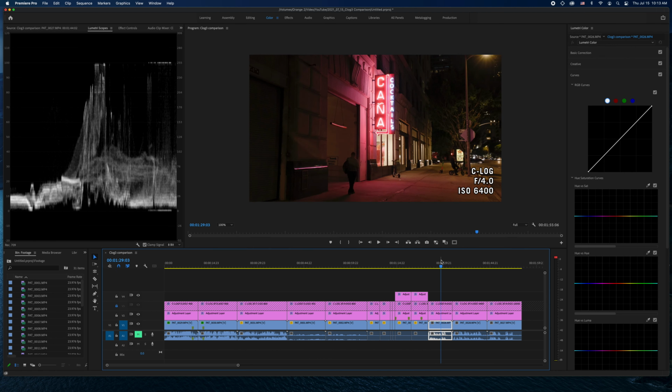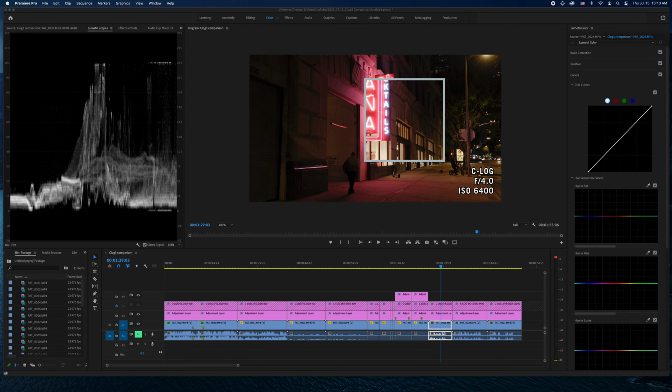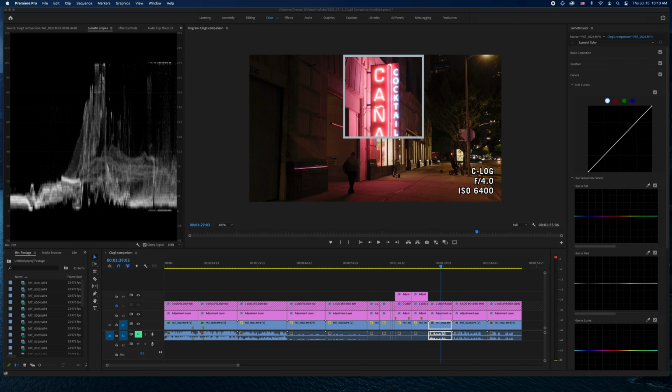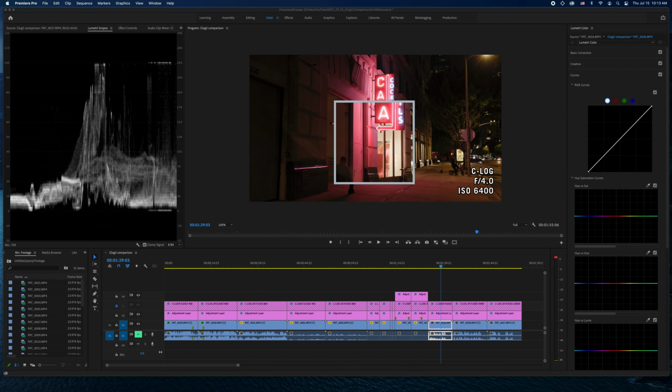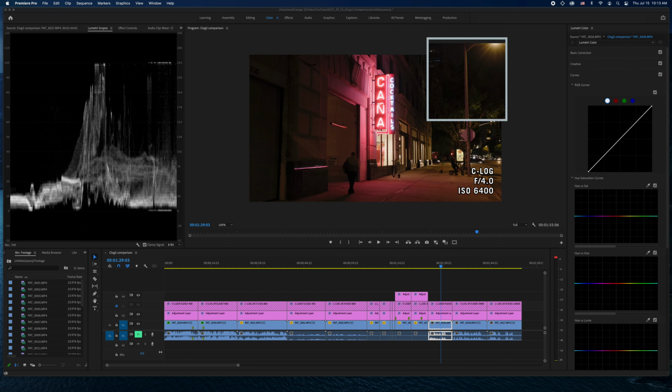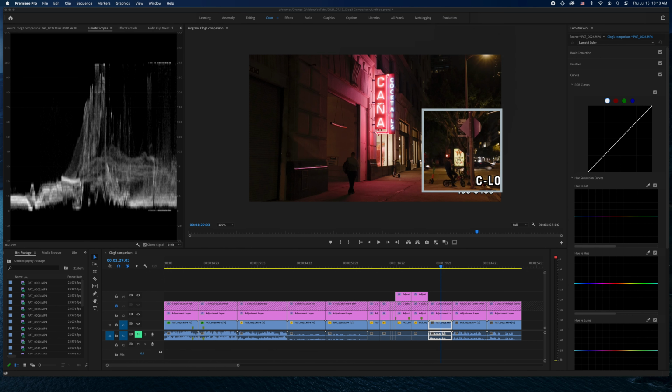For night scenes, I would recommend using C-log because it's less noisy, and also night scenes in general, it's not a high dynamic range situation, so you're able to capture, what is it, like 10 stops, or is it 8 stops? I think whatever it is, it's the artificial lights like neon and the street lights.